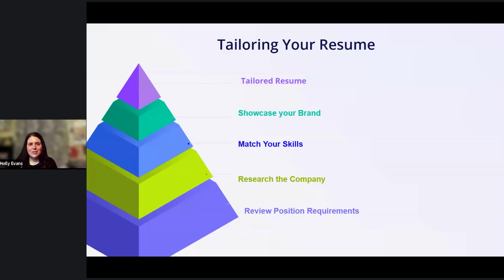It wasn't a complete deal breaker, but you still want to know a little bit about the company you're applying for to prepare for that question and to use it in your resume, cover letter, and any other professional resources you're going to be utilizing when you apply for this role.